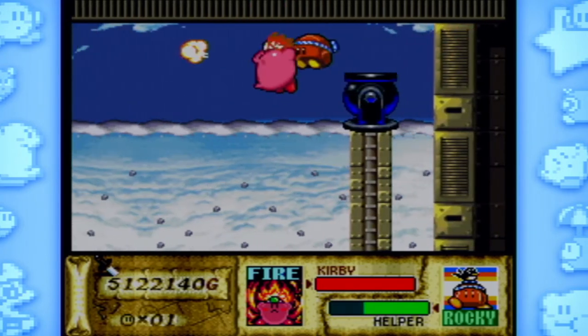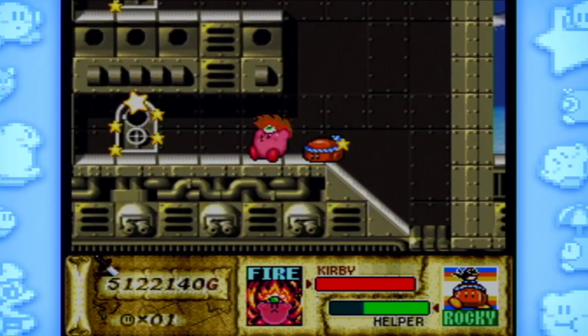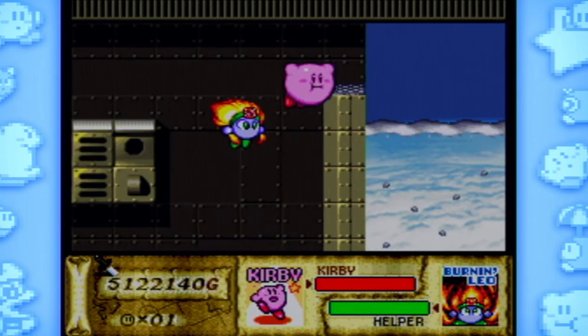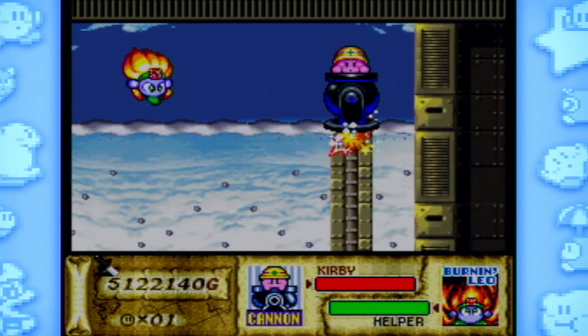Oof. Oh god, right, this is where we need the... Oh wait, we actually... No, it's not me that needs the fire. I need to have a burning Leo partner. Alright. Luckily, we can turn him into one. Okay. So, and then he'll go down here. Then I gotta go here, and then boom.